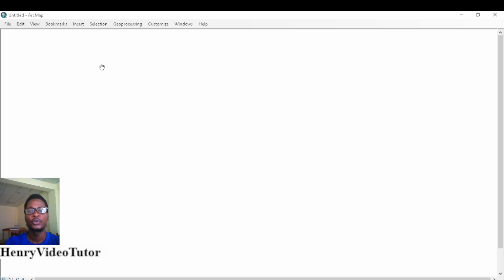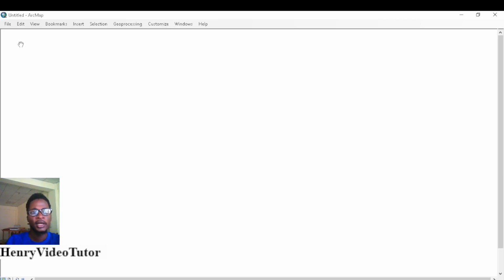To activate those key functions, up here on this menu bar there is no writing. You have the list of functions like File, Edit, View, Bookmarks, Insert, Selection, Geoprocessing, Customize, Window, and Help. These are the only things you will see here, right? So let's get started with this before moving on to activate the other functions.